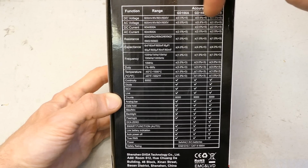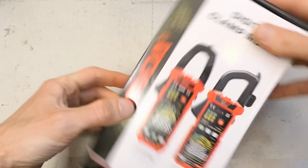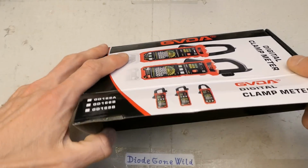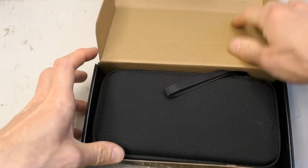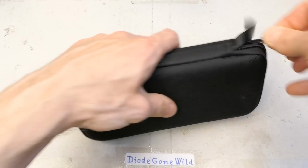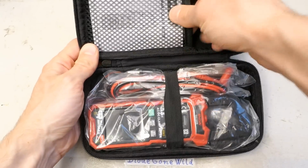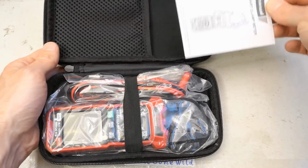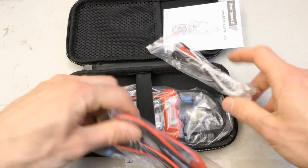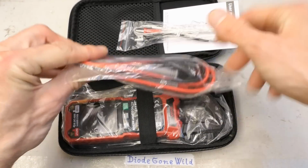And these two types look very similar. I guess the difference is just in the shape of the clamps. But now let's open it, of course. It's in this box and this nice housing. So let's open it, and here's the clamp meter with the manual and the cable for probes. And there also seems to be a thermocouple for temperature measurement, I guess.